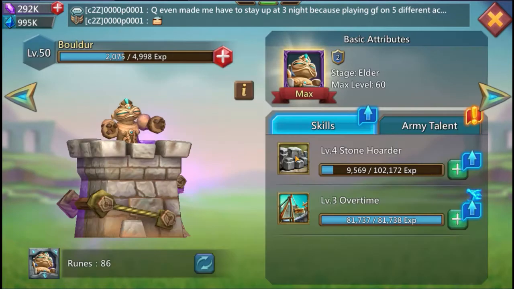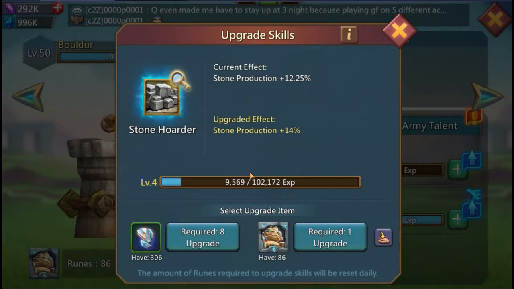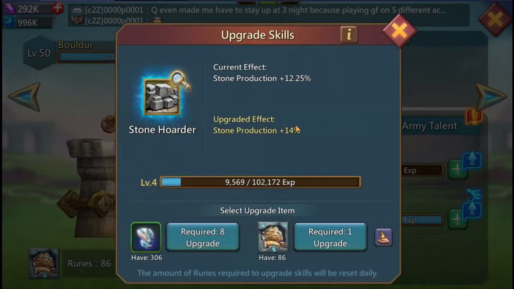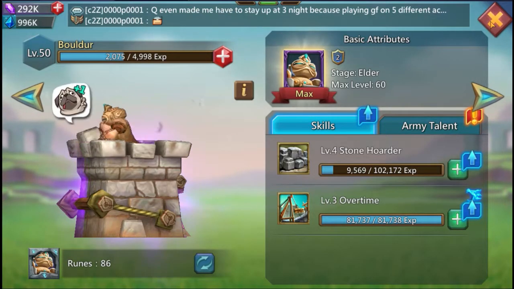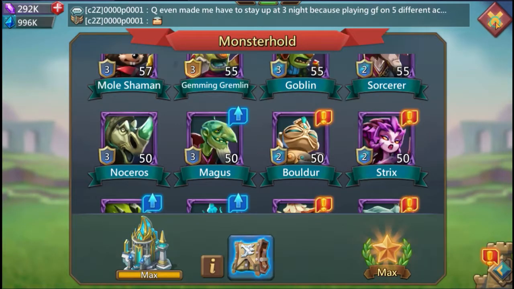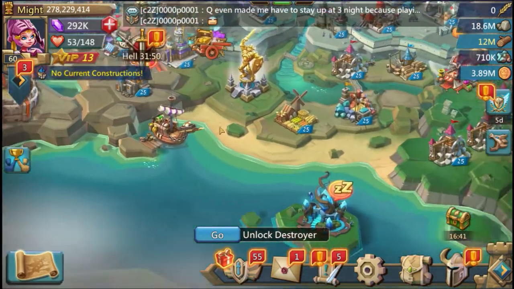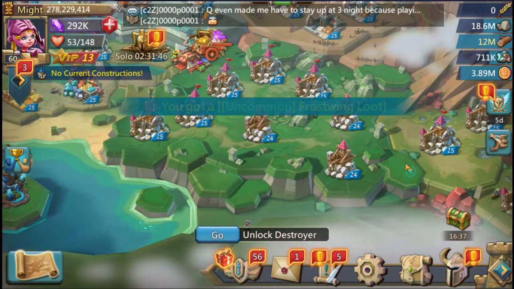So let's see, Boulder is one of them. So if I were to actually increase this, then it will increase my stone production. At level 10, it'll go up to 35%. Hey, you notice I haven't even maxed this out just because I'm busy with other familiars. And at this rate, what I'm producing on stones, I don't really need to push anymore. I mean, 80 million per day on stone production, that's pretty significant. And that's well more than enough for yourself.